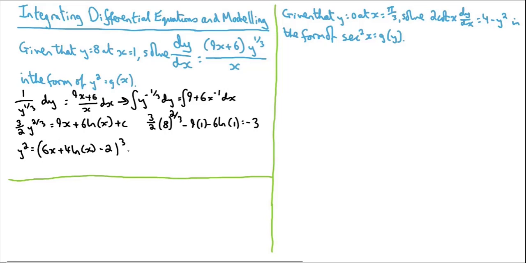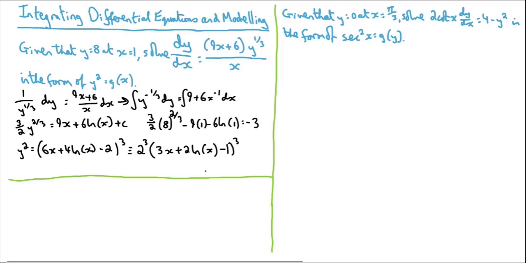At most, I'd say a rewriting you may want to go so far as doing is maybe just simplifying this slightly, take out a common factor of 2, just so long as you make sure it still has the cube next to it. So in other words, that's going to be 8. And then if we take out that factor of 2 here, that would leave us with 3x plus 2 ln x minus 1. Then this again, still all being cubed.